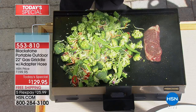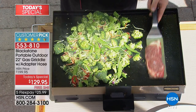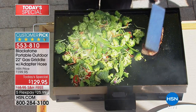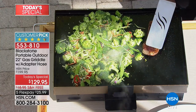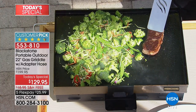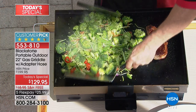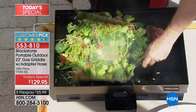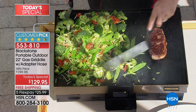What Blackstone is really about is that griddle cooking experience. When I talk griddle cooking experience, it all comes down to that incredible crust — the caramelization of the natural sugars and fats on top of that steak that have made steakhouses world famous. And that's because they're cooking on a flat top exactly like you see here.